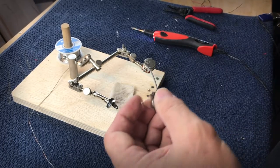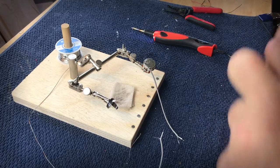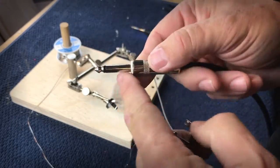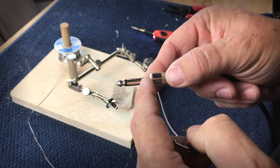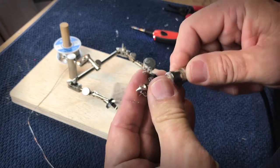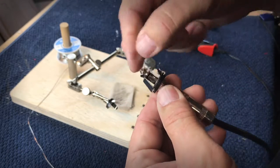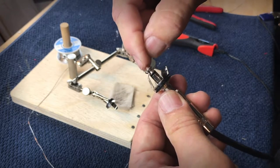So let's take a look more closely at a jack so we know which one is the ground and which one is the hot. If you look at a plug, you'll see a long center section, and that happens to be the ground on the plug. And the end piece, the little nub out here on the end, that's actually the hot. And when you put it in a jack, you can kind of see how the connection is made. There's this long tab that comes out, reaches out, and touches, again, that hot tip out there.